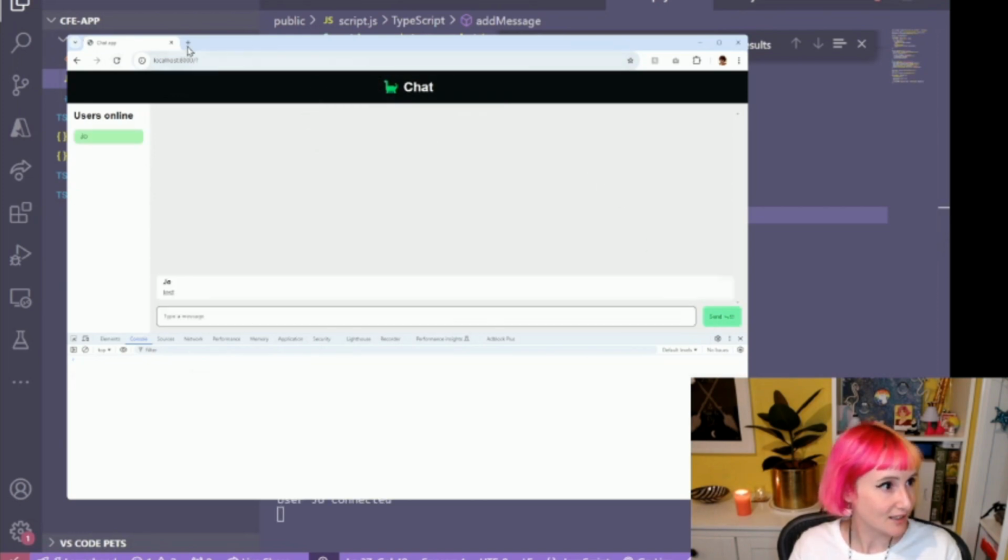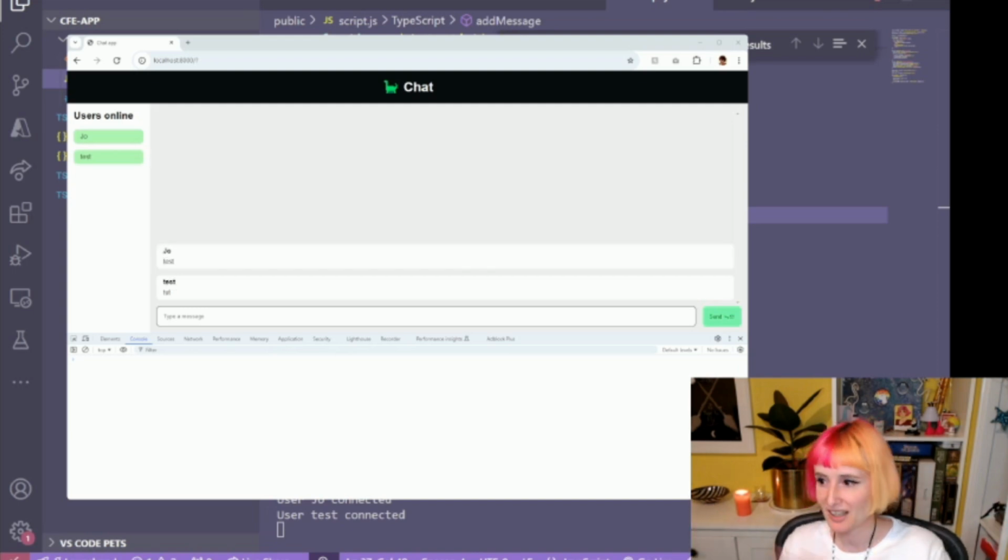Okay, awesome. And let's open it up in another browser window. Hooray! Okay, so that was a super speedy building of an entire chat app.